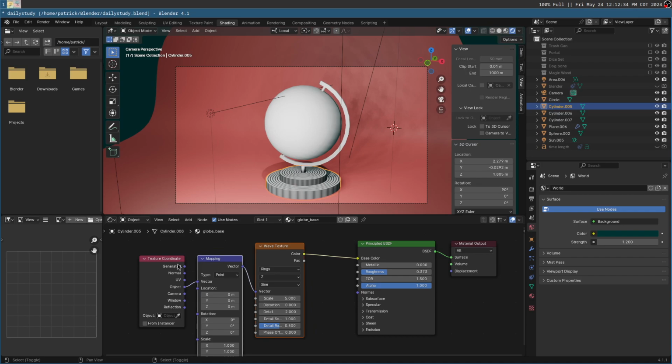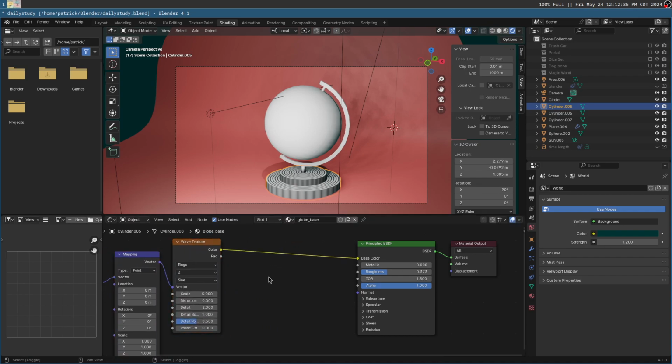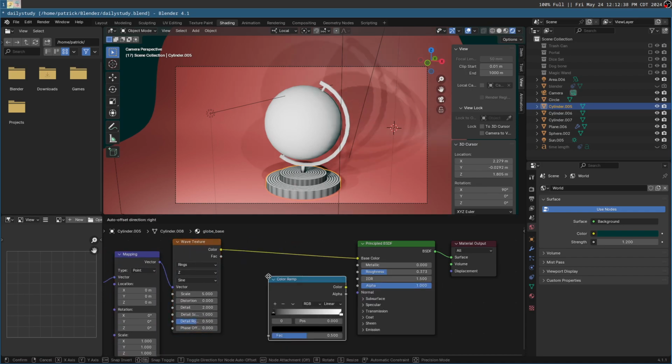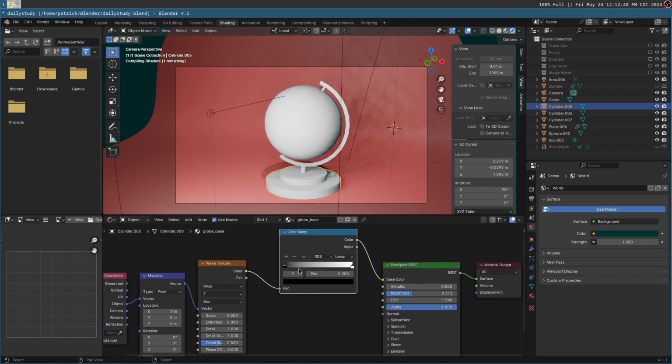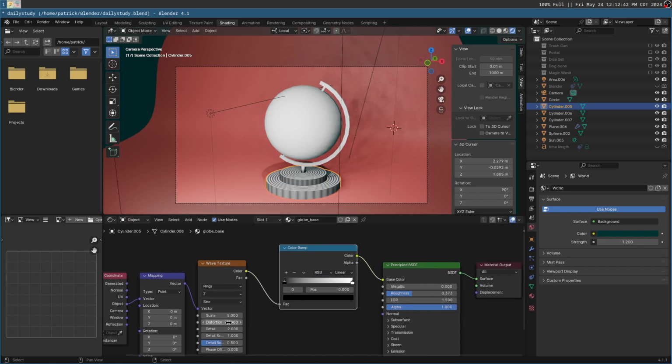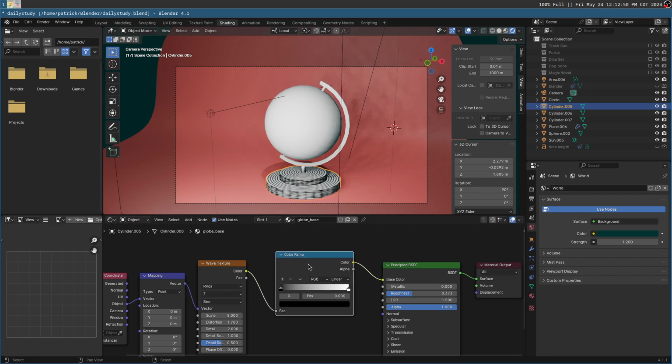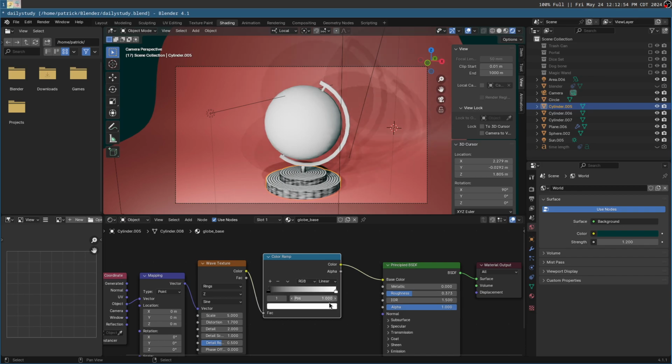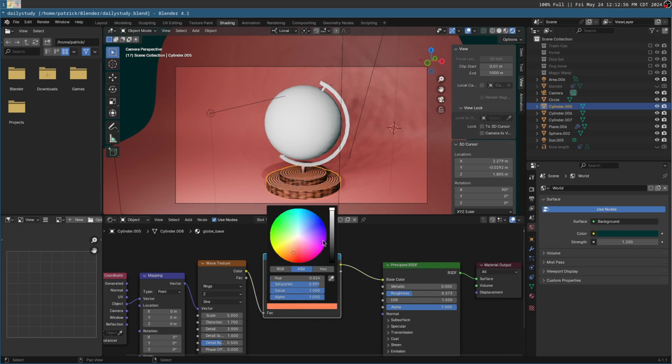And we'll take this, we'll add a color ramp. I'll add some distortion to this. Make it like black to, oh, not to brown.